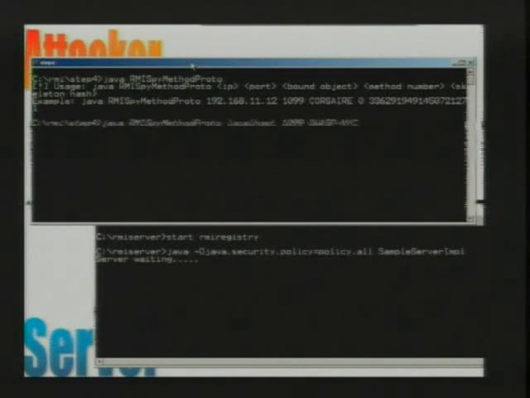And again, just the same as the other tools, it takes an IP address for the service. It's looking for the bound object name, and also there's a new detail we need to pass to this tool, which is going to make more sense of how the actual invocations of RMI work. You see that one of the arguments is a method number. Now, when you host your methods on an RMI service, they start at zero, and they go up sequentially. So your first method is zero, your second method's one.